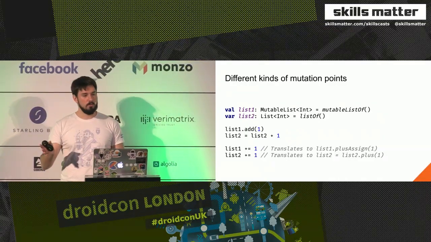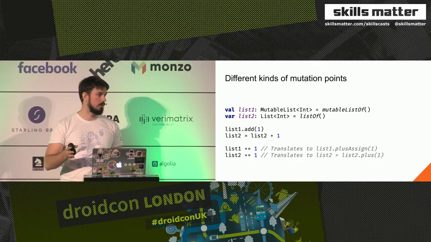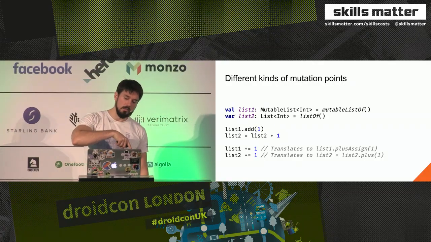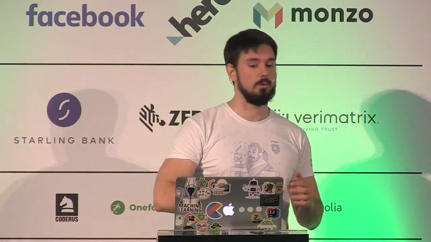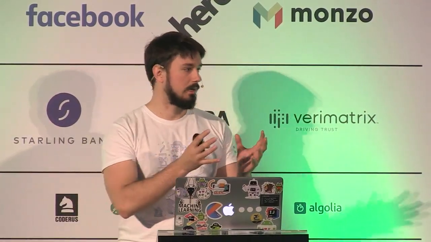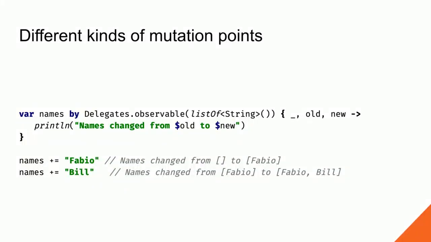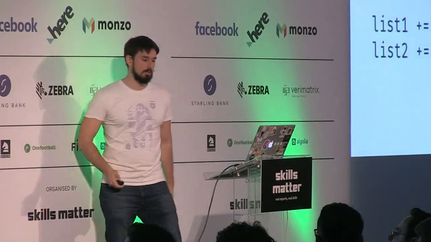When we have mutable list, modifications are faster, more performant. Although when we have read-only list and mutable property, then we can easier track changes, so we can wrap it in observable, like this one, and see how values change. So both approaches have their pros and cons. I would say this one is probably better for most properties, and mutable lists are probably better for most local variables. But from my perspective, there is no such critical difference.